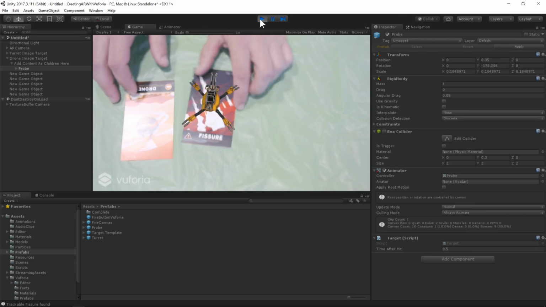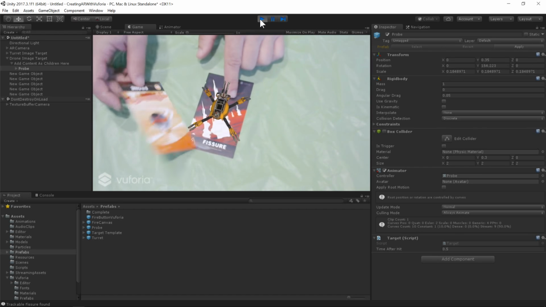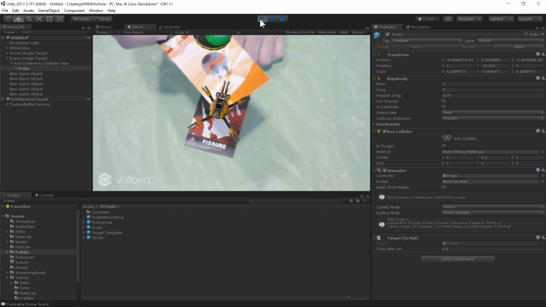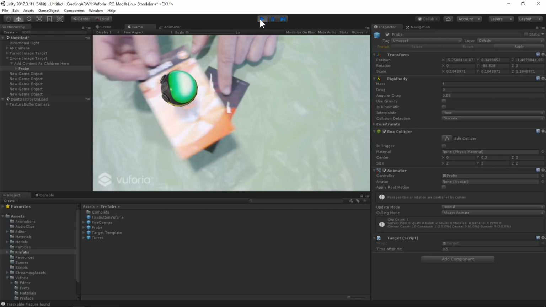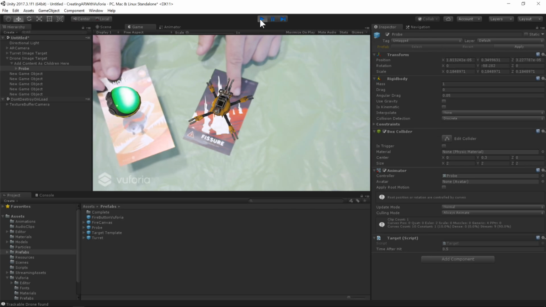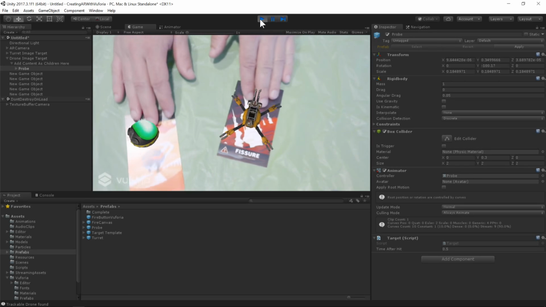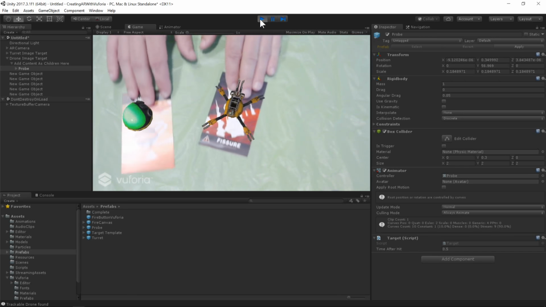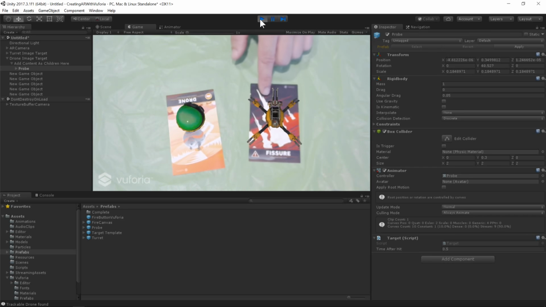So press play. Now you can see here the drone isn't appearing, so that's more than likely to be the lack of tracking, right? So now it's appearing. So you can see where I had it on the table there, because there's so much glare on the card, it's having an issue with it. So that's one thing to be aware of, and again, error handling is probably the most important part of an AR app. So let me rearrange these so we're in a good spot.